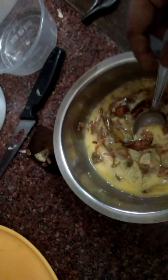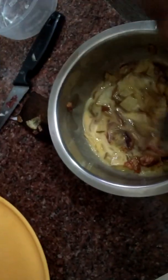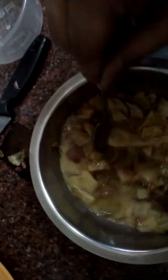But for now, what we need to do is give it a gentle mix. Do not beat the eggs. Okay, just gently mix them, very gently, so the salt gets absorbed in the fried mixture. Do not use a beater or anything, just a normal spoon, and mix them well.